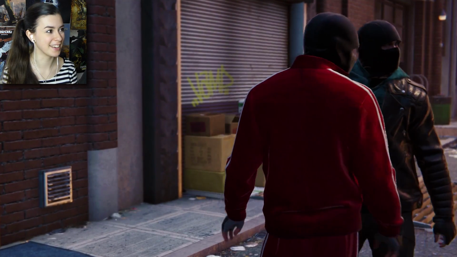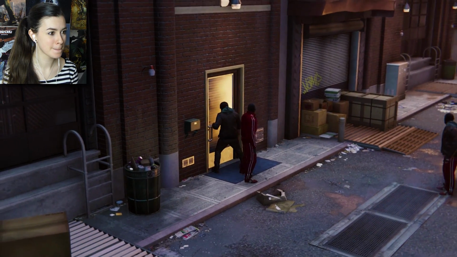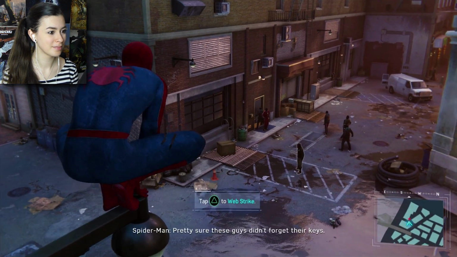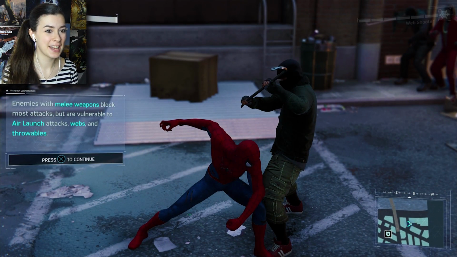Do it. Kick some bad guys. Watch my back. Pretty sure these guys didn't forget their keys. Oh, okay. Enemies with melee weapons block most attacks but are vulnerable to air launch attacks, webs, and throwables.